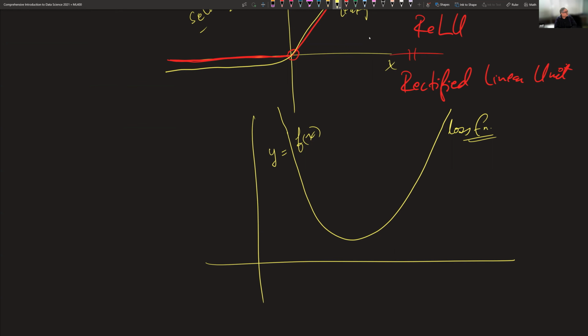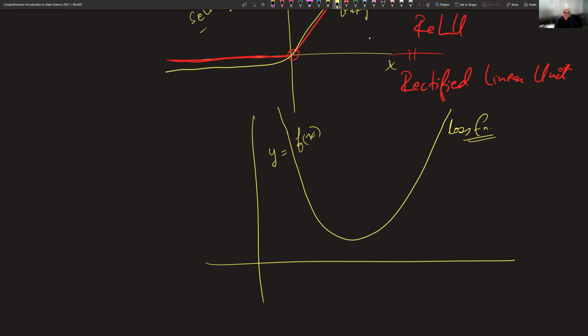So to wit, look at the globe. We all live on the earth. For the longest time, people believed that we live on a flat earth. Why did they believe? Because we are tiny little beings, and in our neighborhood, the earth is flat, isn't it? But globally, it is not flat. So that is the nature of it. Any complicated surface, so long as it is smooth and continuous, locally you can draw the tangents or the tangent surfaces. You can find out the slope.